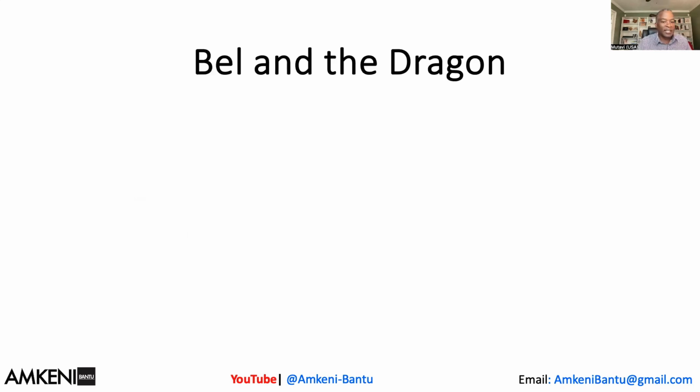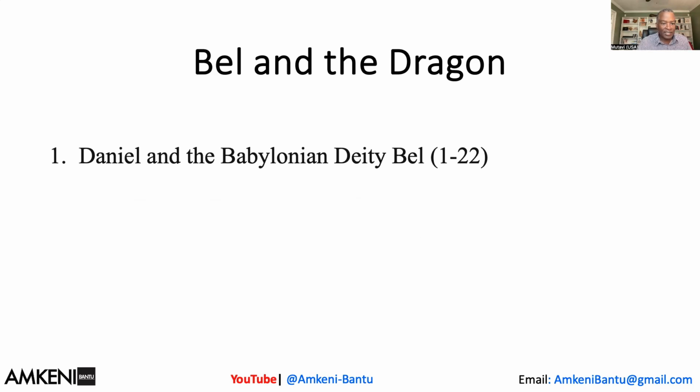Now let's talk about Bel and the dragon. So Daniel is in Babylon, and in Babylon, they have an idol called Bel. And the king gets up every morning and goes and prays at this idol. And the people bring in a lot of animals and food. I think the people would bring to it 40 sheep, fine flour, and 6 jars of wine, every day. And that Bel idol supposedly was eating all that stuff every day.